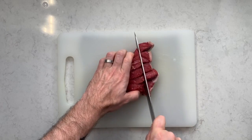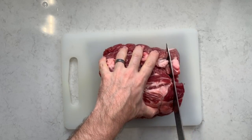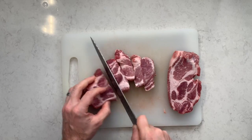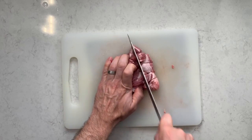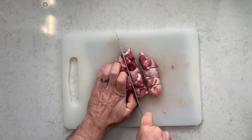Next, we need to weigh out our meat and cut it into small enough cubes to feed directly into the grinder. Then we transfer our meat, along with our grinder and sausage stuffer parts, to the freezer for about an hour. Keeping everything really cold before use will help us get a really good grind and help prevent the meat from coming up to danger zone temperatures before we're ready to start fermentation.